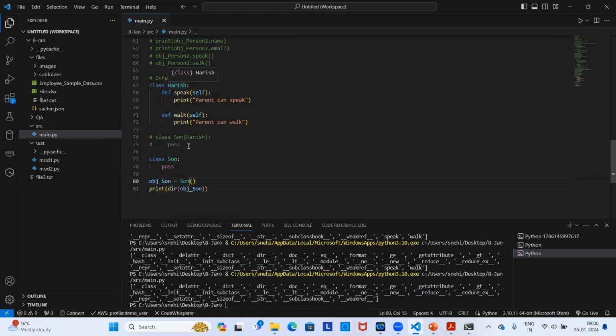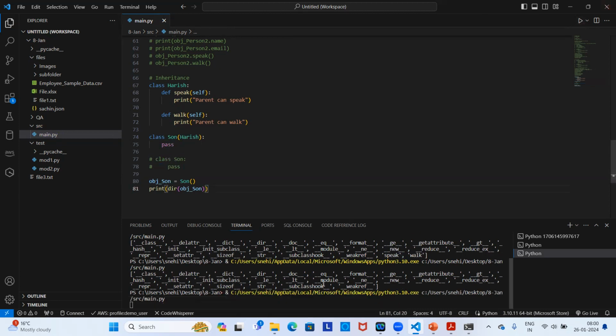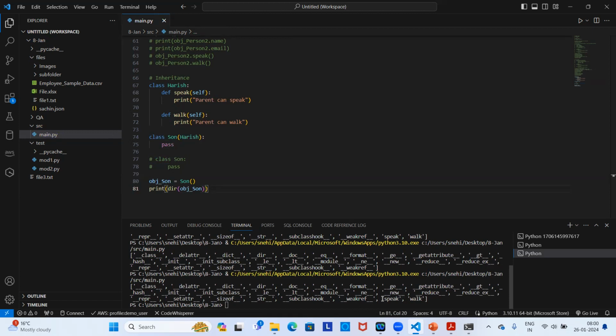Okay. In order to inherit, you have to use this syntax and not this one. So this is the way of inheriting the attributes from any class. And in case you are inheriting from any class, that class will become a parent class for you. And the class which is inheriting will become a child class.